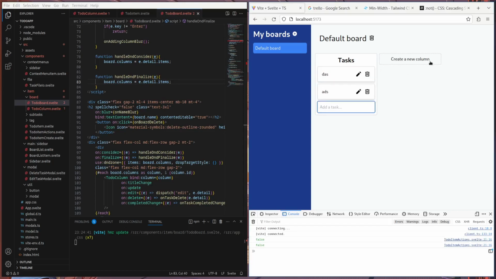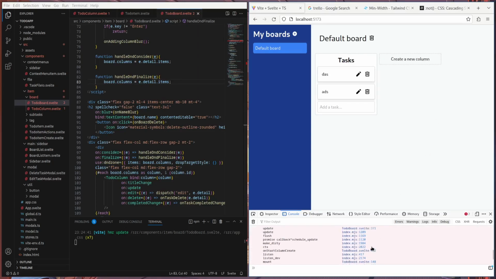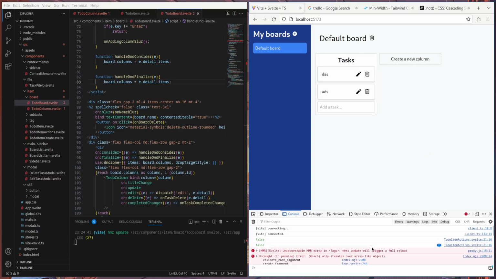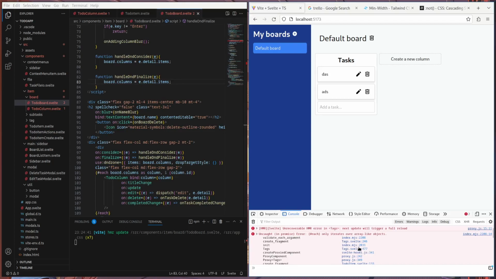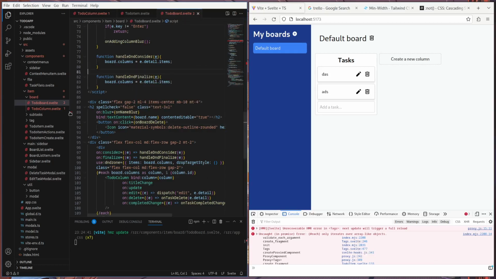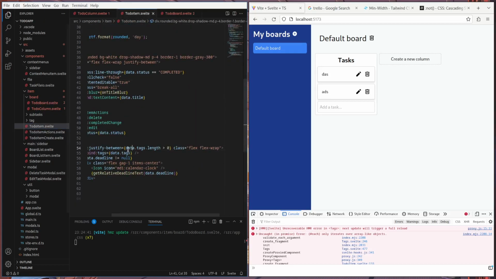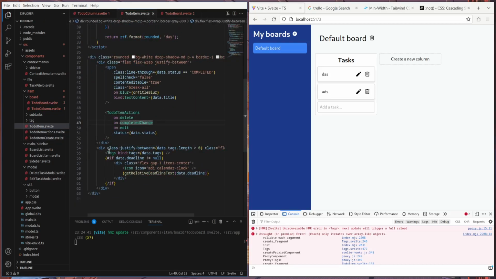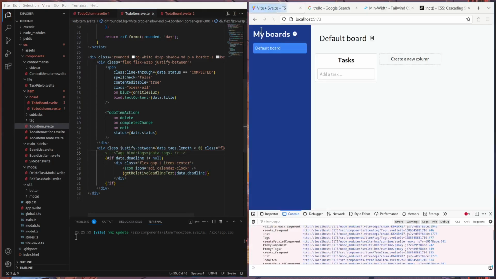So I can add some tasks now. I can also create a new column. Let's see if I can rearrange them. No, I still cannot do that. It only iterates over array-like objects, and it's on tags again. That's really strange. Why is it doing that for tags? Let's see if I remove tags real quick, if we're gonna solve that issue. If it has to do with tags, I don't think so. I think it's just some other issue that we're not really seeing clearly right now.